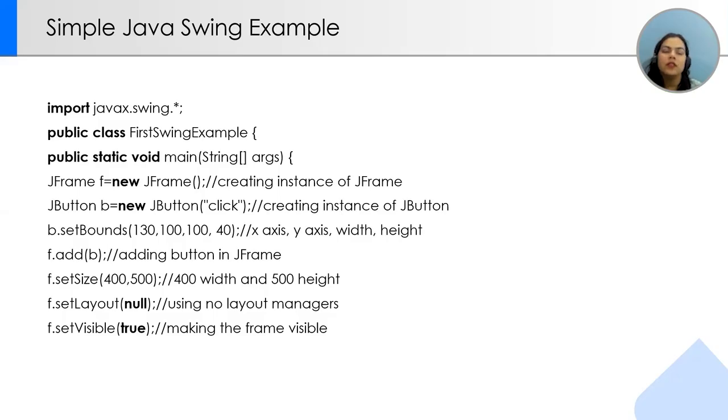Now, if you remember AWT programming, both are the same. The thing is that Java Swing provides a vast variety of customizable components as compared to AWT. But the way of creating a Swing program is the same as the way in which we were creating AWT applications. The AWT applications had three phases: firstly, we create the particular component, then we provide the specifications, then we provide the layout manager if required, and set the frame visible to true. The same thing we follow in Java Swing applications.